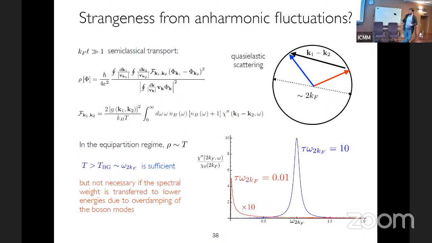So the observation is the following: at large enough temperatures, you can approximate this by the classical limit of the Bose functions, and then you have something that scales linearly with T. What is large temperature? Well, if we assume that the scattering is quasi-elastic, so basically you're scattering electrons from one point of the Fermi surface to the other, there is a natural cutoff of the maximum momentum transfer in this scattering process, which is about twice kF. So if there is no dissipation or damping, it's the phonon dispersion evaluated at 2kF, which gives us a characteristic energy scale beyond which this susceptibility is basically suppressed when quasi-particles are well defined.